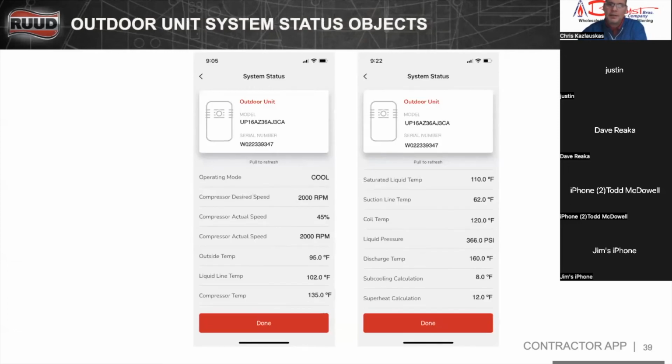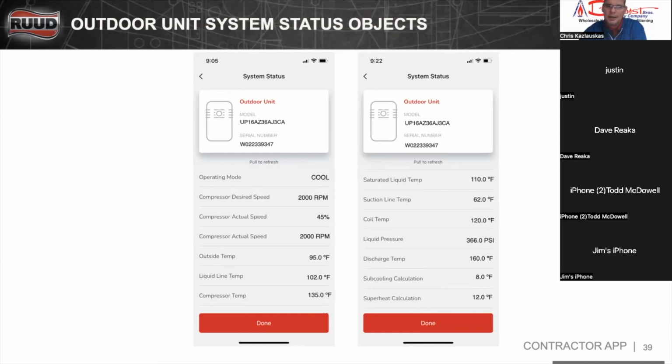Again, more information on your outdoor unit. I can't tell you enough, guys. This is going to be key for Dave and me alone. The contractors are now able to get this information that we're having to beg them to put tools on job sites for. They're going to have it at their fingertips so that we can help them out. It's going to help us out a lot, being able to have this information in front of us.